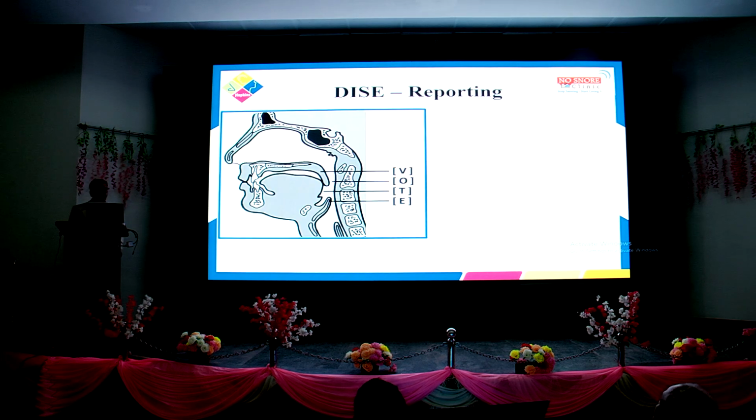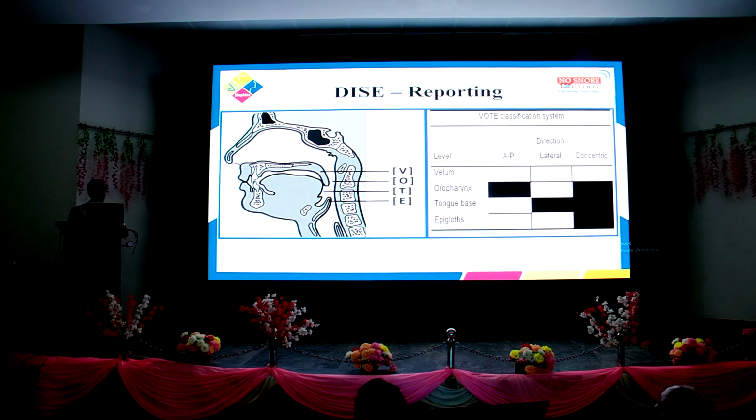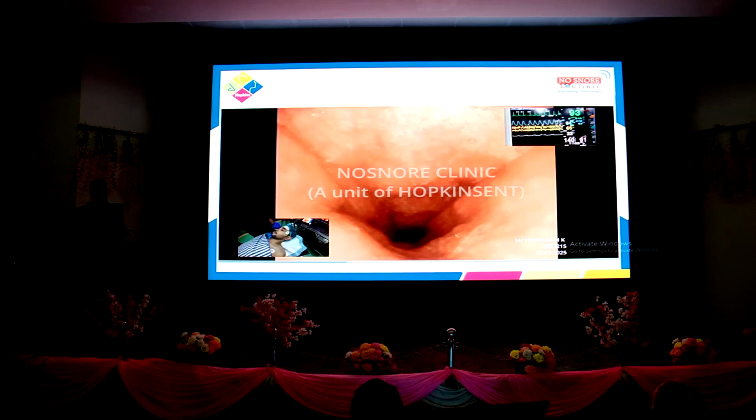Reporting uses standard wording to avoid confusion, so that there is standardization. At each level you have to say what the orientation is, and whether it's a complete collapse or a partial collapse. And this is how the reporting would look. Imagine if I just give you this center endoscope view, that's not going to give you much information. So here you have the BIS of the patient, what is happening to the SpO2, the heart rate, the ECG, and what is happening externally.